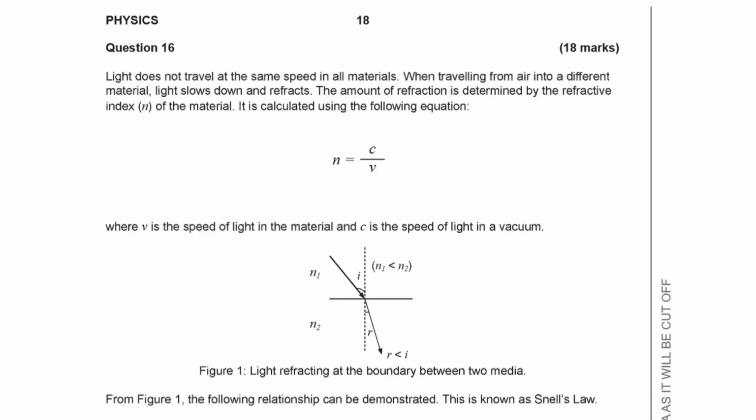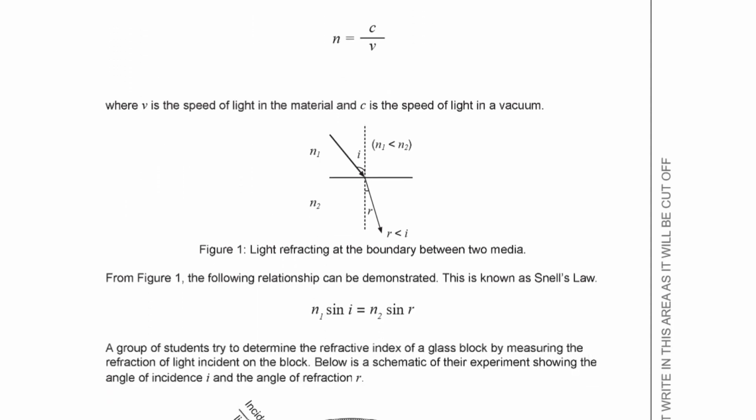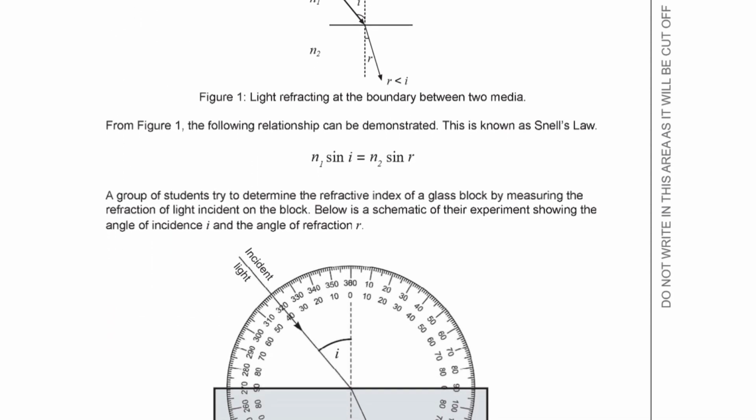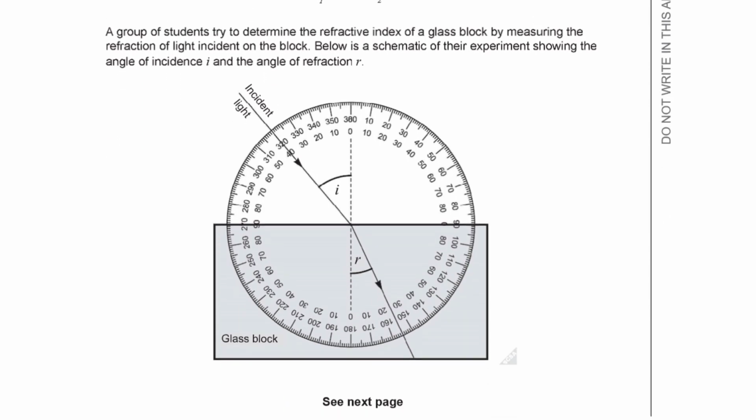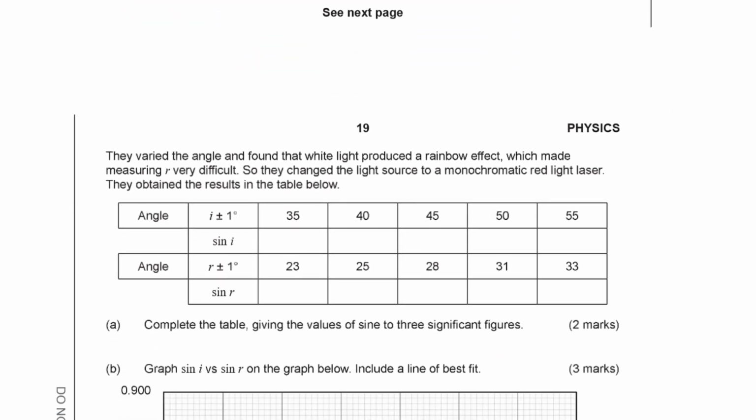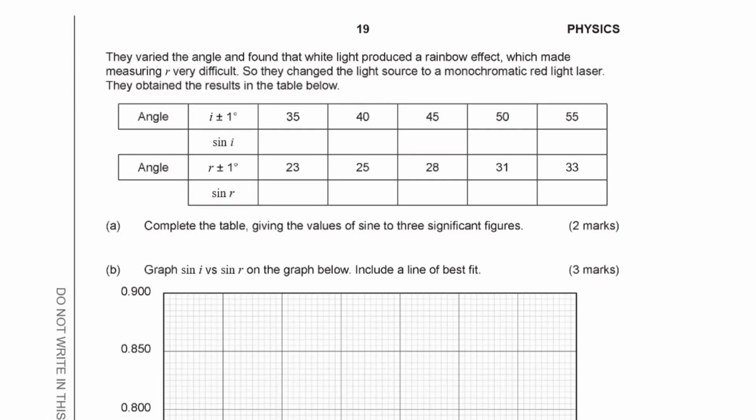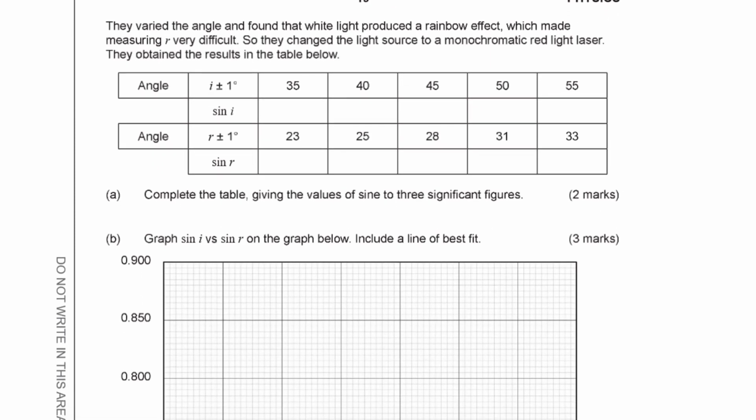So question 16 is a graphing question, and it sort of touches on Snell's law, where you'll be graphing essentially the angle of incidence and the angle of refraction. So I'm going to go ahead and fill in all the values and plot the data points, and then I'll talk you through the analysis. It's important that in this graph we use 3 significant figures because the question explicitly says to use 3 significant figures. Okay, so now I'm going to graph my data points.